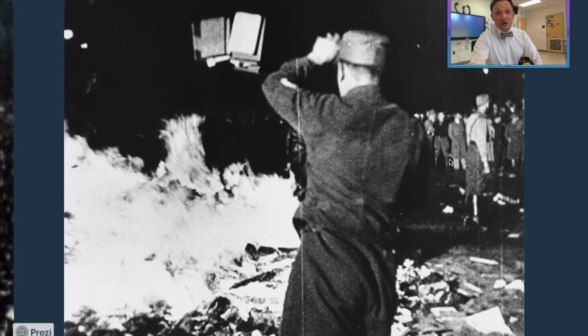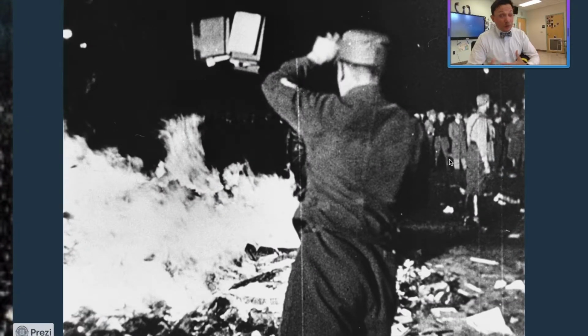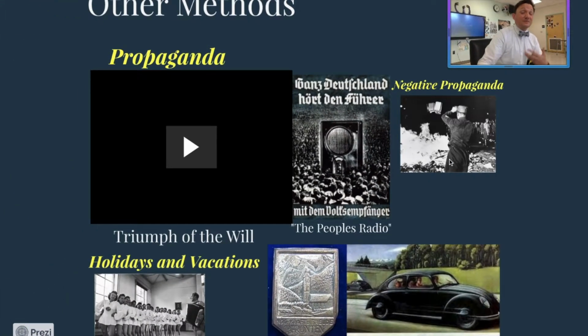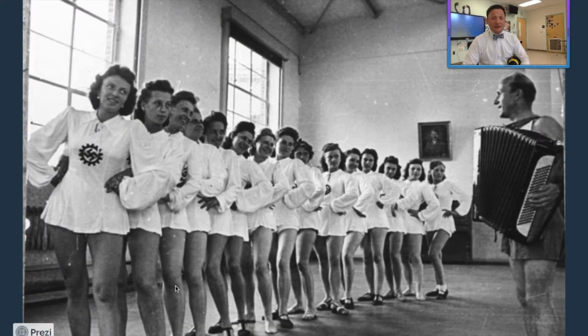Negative propaganda also was a very major attempt, like Nazi book burnings, for example, or burning anything that had a negative connotation towards Germany. For example, one of my favorite books was actually burned en masse in Germany, All Quiet on the Western Front, right? Also, there's another big one, too, that really creeps me out. There's this idea, okay, and it's called Kraft durch Freude, right? Kraft durch Freude literally means strength through joy.